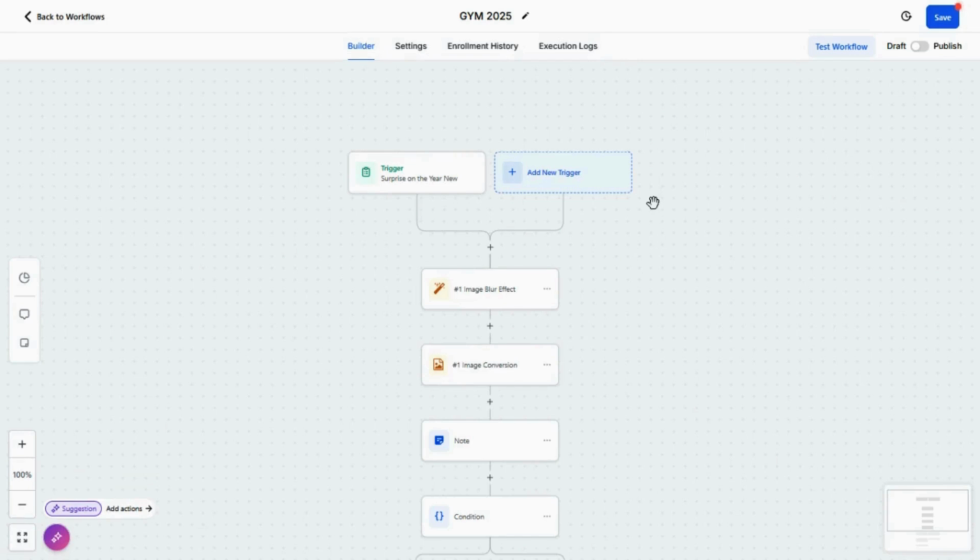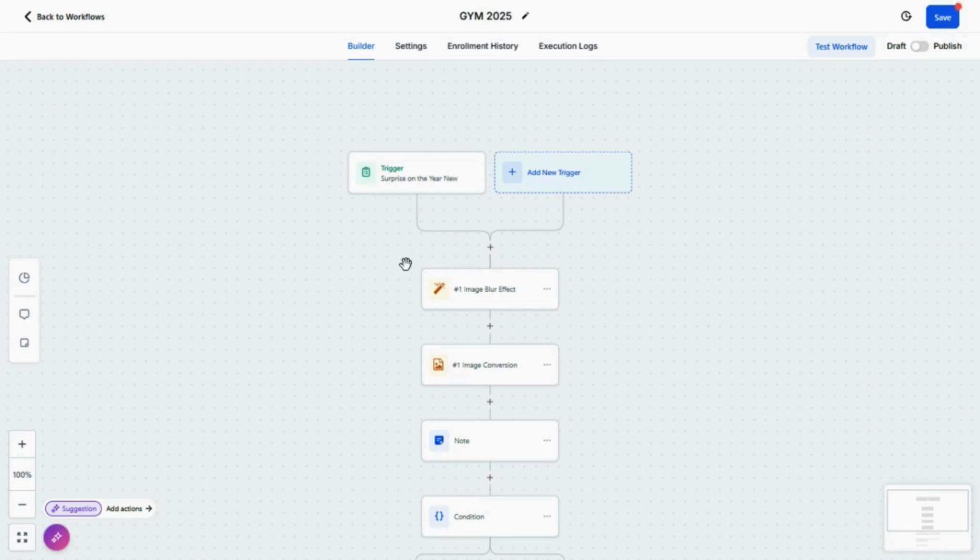As you can see, we have created this workflow using the trigger at the top that somebody has filled the form for the gym, interested in becoming a customer of that specific gym, and the gym has got some surprises for their customers on the new year for the first weeks. Let's see how the gym operates this.